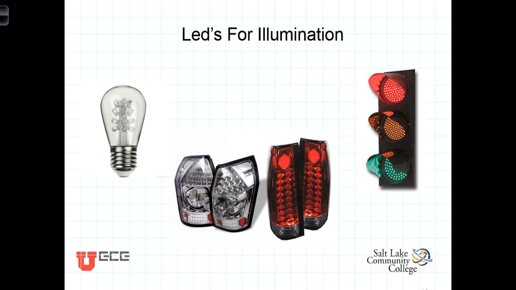First of all, relatively recently, within the last few years, LEDs have started replacing incandescent and fluorescent lights. In a common or standard base type light, instead of an incandescent filament, they have a constellation of LEDs. The LED is a much more efficient lighting source. It turns out that you can get the same amount of light out of a 6 to 10 watt LED as you would get out of a 60 watt incandescent light.